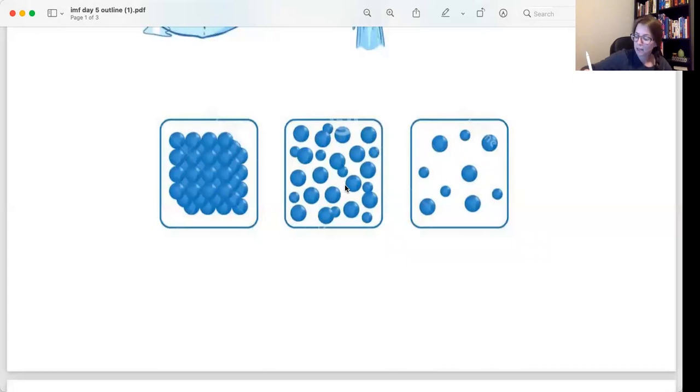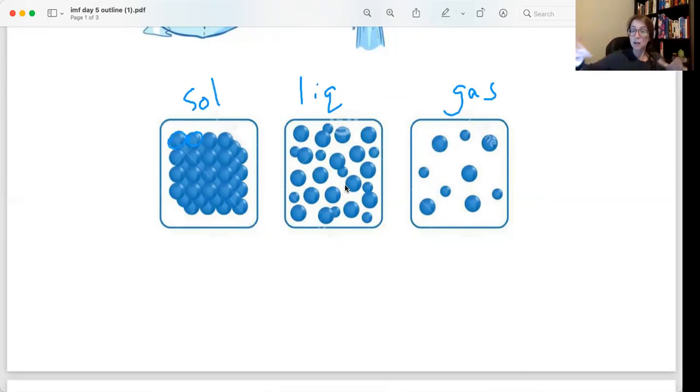Now, if you look down on a molecular level, this again represents solid, liquid, and gas, but we can see what's happening to the molecules here. So we know that we're adding heat in order to get that ice cube to melt or that water to boil. But what you can see is that each molecule of water, when it's a solid, any solid, they're packed really closely together, and you don't see much movement in the molecules themselves.